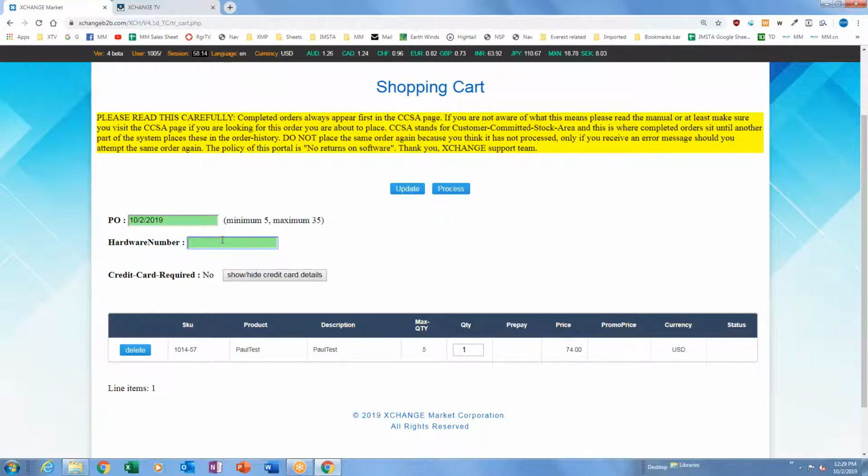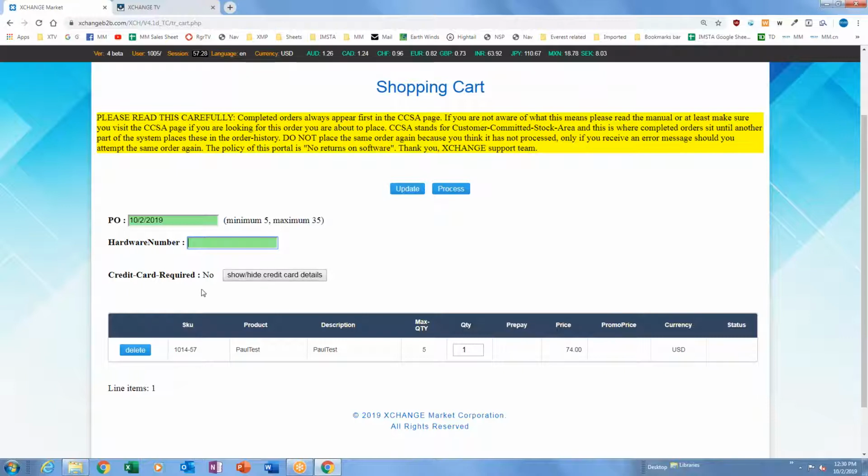And you don't have to worry about hardware number. I'm not going to get too detailed about it, but it's only for companies such as Universal Audio and so on that have hardware products, and they have an Exchange account that sells software products that only work with that hardware product. And right now they're not wide open to all the resellers. Only certain resellers have access to those, and they know how to use it. So we're not going to get into that. But if you do ever have a request from one of these companies that sell hardware and sell the software upgrades for that hardware, then you must enter the hardware number here when you make a sale.